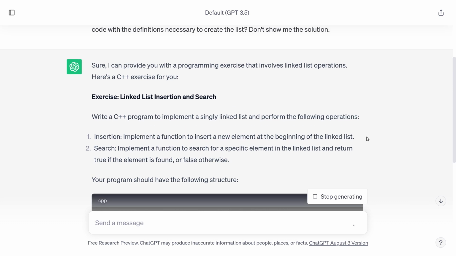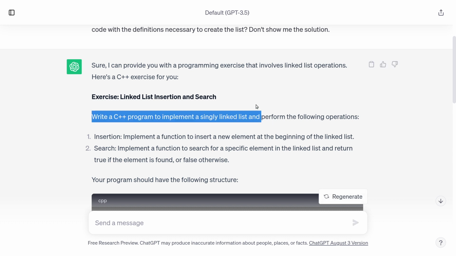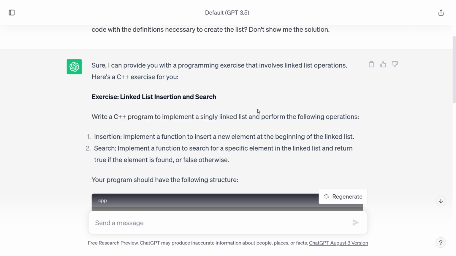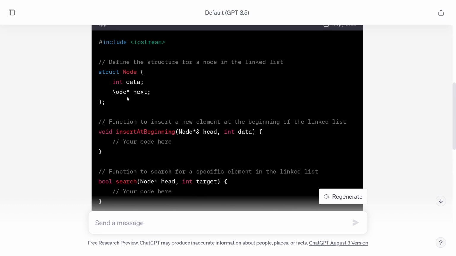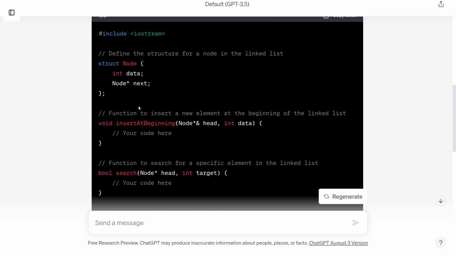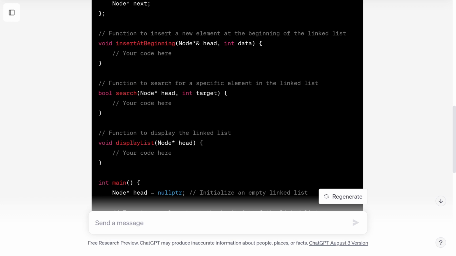So write a C++ program to implement a singly linked list and perform the following operations. So basically what I want to avoid in this exercise is writing the entire list from scratch, because yes, that is good practice, but no, I don't need ChatGPT to tell me to try doing that. I want to do something interesting. I want it to suggest something I hadn't already thought of. So it's suggesting that I basically write a raw linked list, so not using shared pointers, but this is a valid node type given that. Insert at beginning, search and display list.